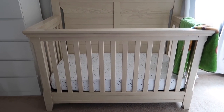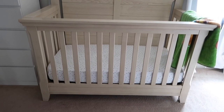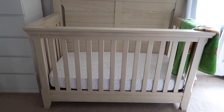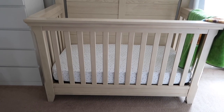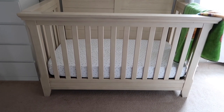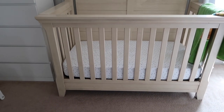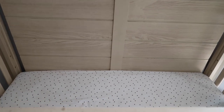Another big item that you're obviously going to need — very necessary — is a crib. This crib is currently in my room being used by my two-year-old; I'm waiting on their new bed. I've actually had this crib for about three and a half years, since my second baby was born, and it's been great. The baby will be sleeping in here — I got new sheets for him and everything.